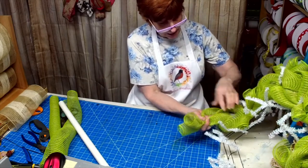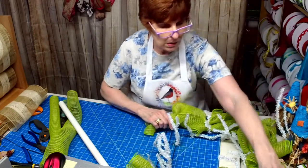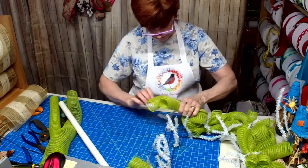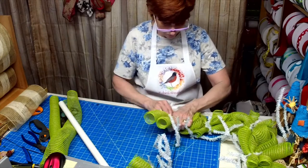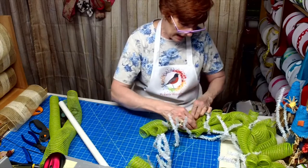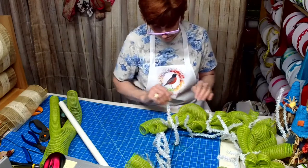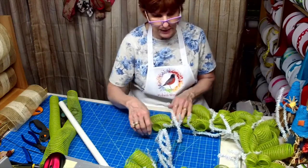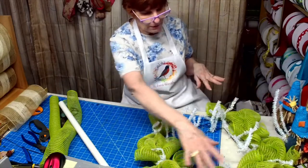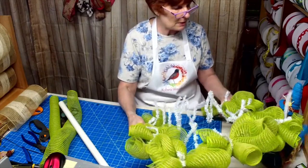So again, this is cut at 10 inches. We're doing the Jackie Weave. There goes my bowl. So the ends are making the curls. And you can go back and just adjust and pull your curls up. Actually, it's working out, I think, kind of nice on this. And I think I may only do it on the bottom layer. I don't think I'm going to do it on the top layer. I'm liking it just the way it is.